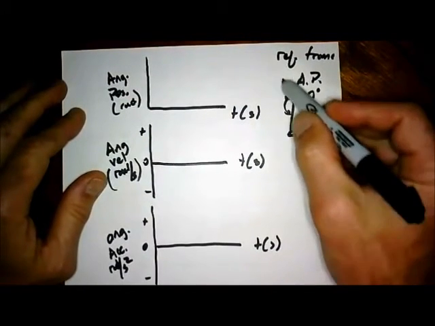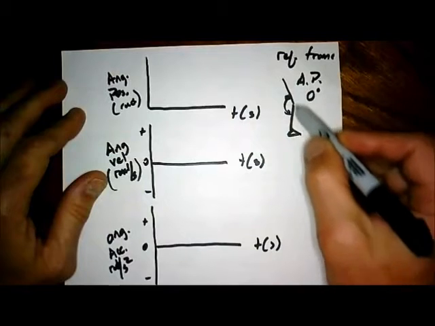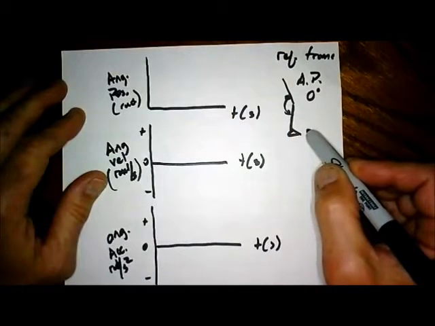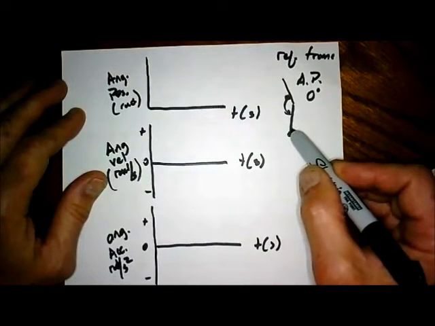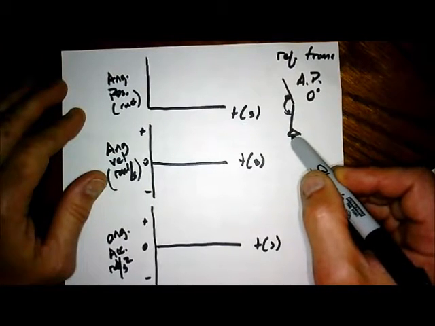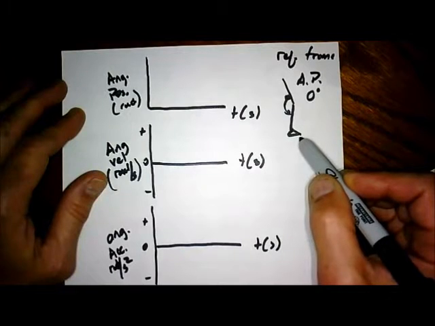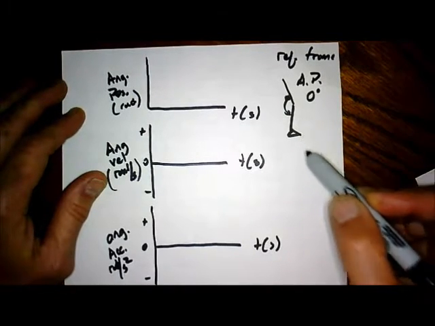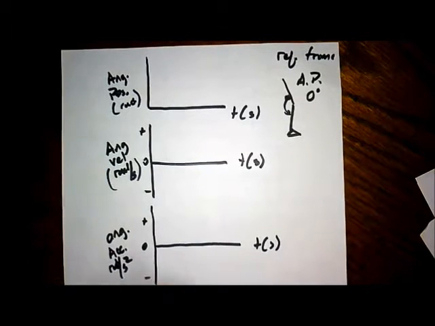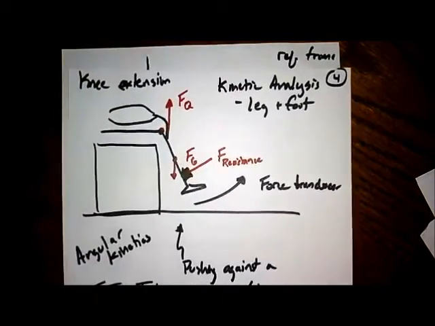So that would mean that if the lower extremity is fully extended at the knee, that would be 0 degrees. And as I go through flexion, those angles are getting bigger. And as I go through extension, the angles are getting smaller. They're returning to 0. So let's think about this knee extension exercise.